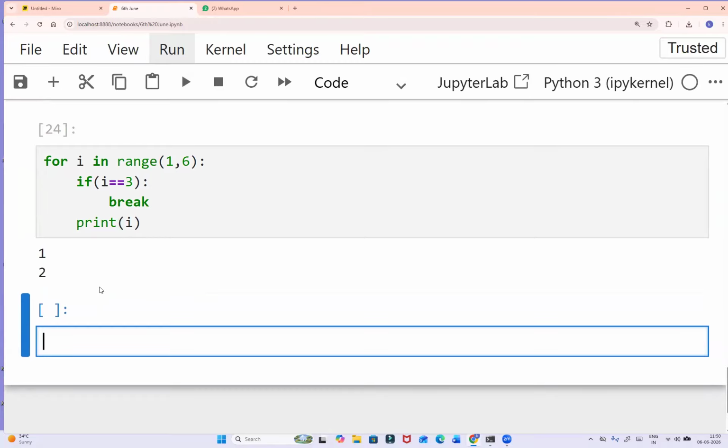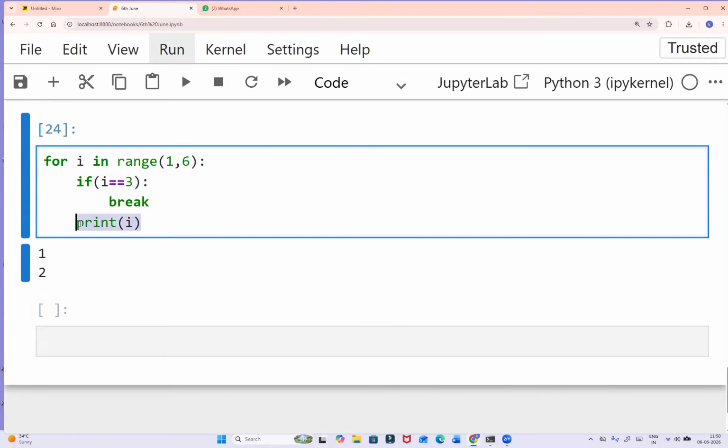If I write a print after the break inside the if block, it will not print.